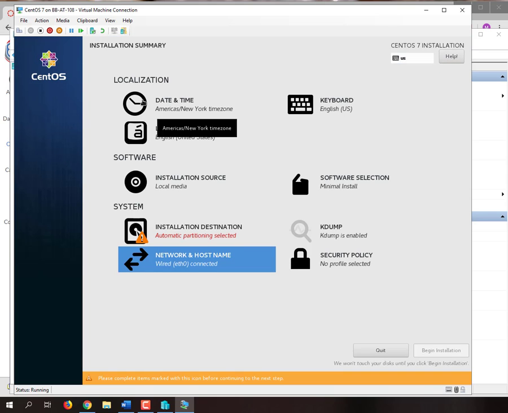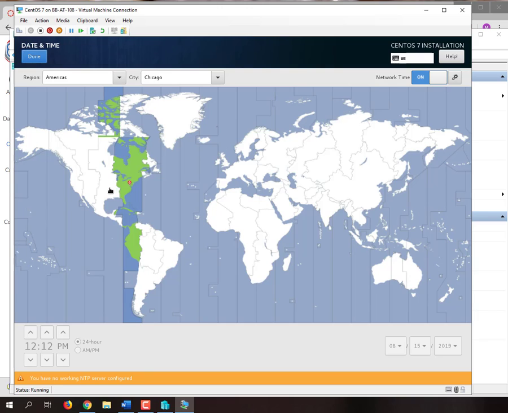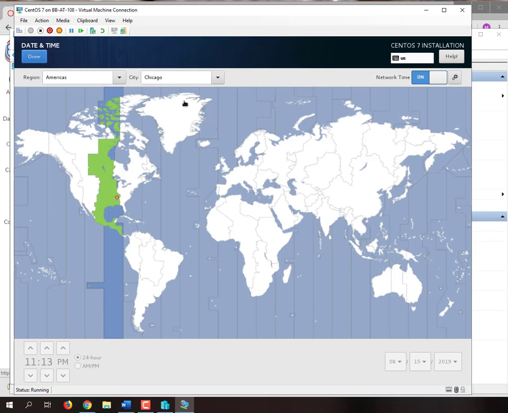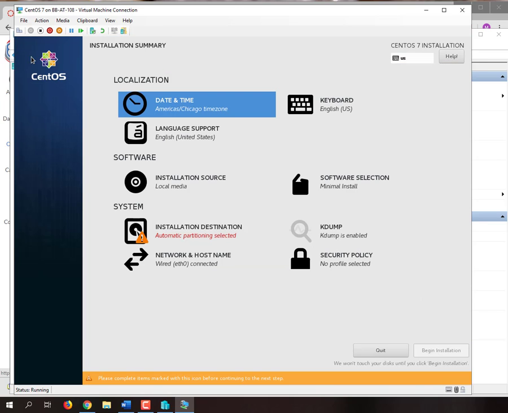Next, I will go to date and time. We'll click on our time zone. We will click done at the top. The lab told us to make sure we selected AM and PM under date and time, so I'm going to go back to date and time at this point. It is grayed out. I'm going to turn off network time. I'm going to select AM, PM, and then I'll turn network time back on. And then I'll click done again. So that'll fix that portion of the lab.